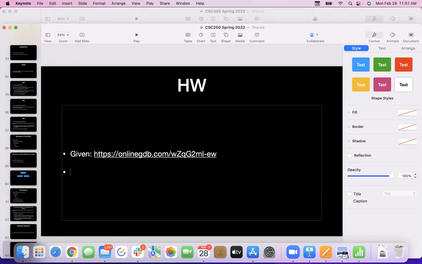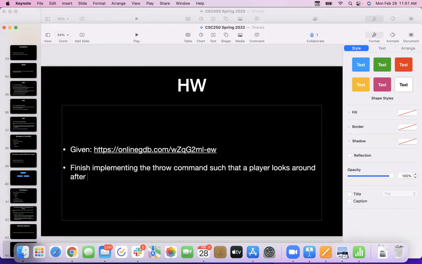Given this, finish implementing the throw command such that a player looks around after a monster is thrown and sees that they left the room.